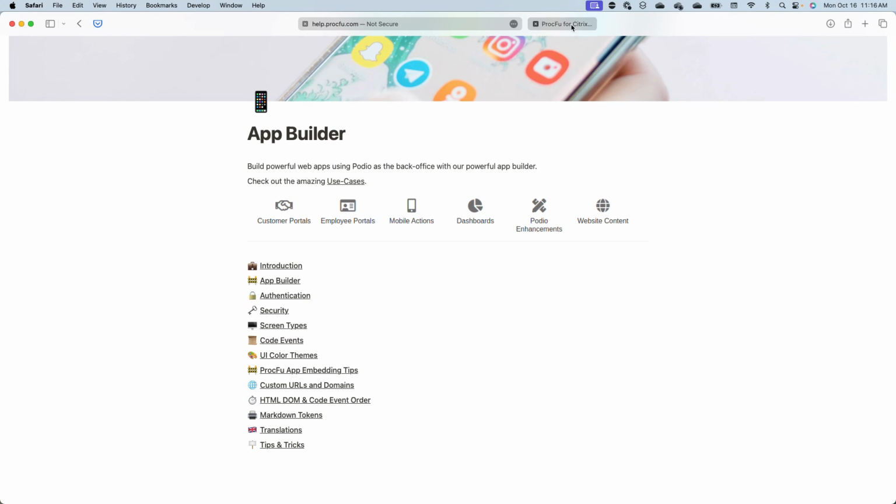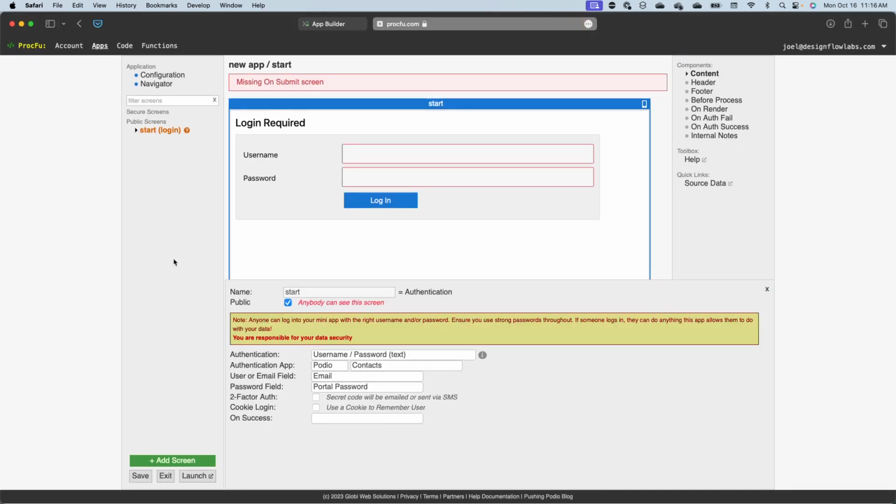So that being said, let's go over to ProcFu real quick. What I did is I navigated over here to apps, and my portal is just an app in ProcFu, a ProcFu mini app. So what I'm doing is just the initial build out here. I'm not going to go through and obviously build out an entire portal, but I wanted to give you an idea as to what goes into some of the thoughts and structure of ProcFu mini apps, so you can get an idea as to how we then made the jump to a fully functional portal.